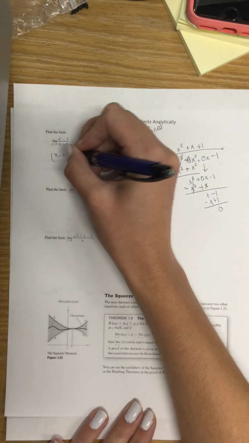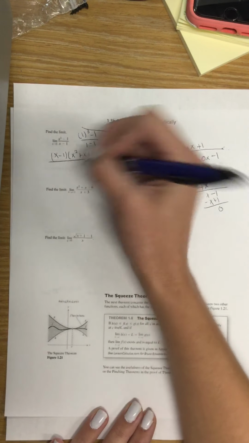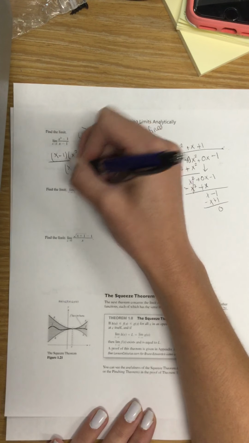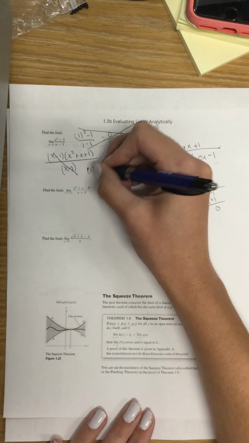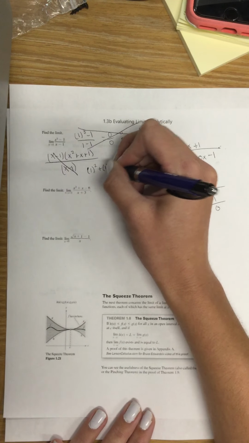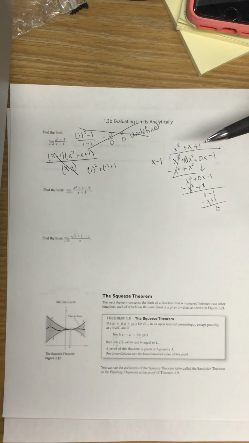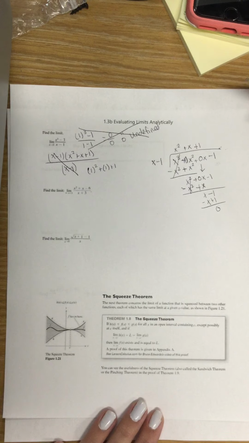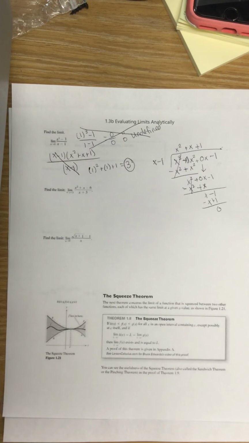So if I take out that x minus 1, I have x squared plus x plus 1 left over, and x minus 1 left on the bottom. So these cancel out. I plug in 1 now to my limit. 1 squared plus 1 plus 1. And some of you may have been able to recognize how to factor a cubic one. If you weren't, you could have done the long division, but if you knew how to do that faster, more power to you. Jump straight to that. And we solved for our limit being 3.